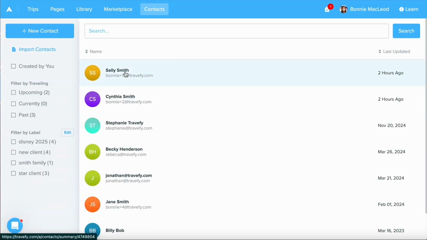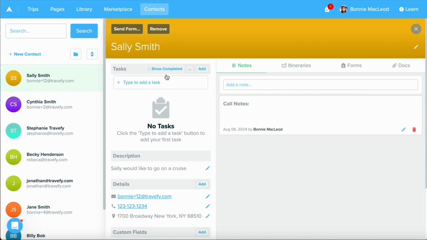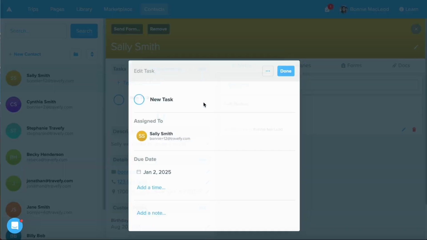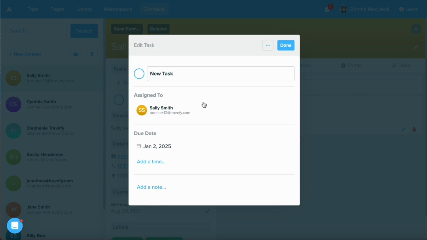By clicking into a contact, you'll notice up towards the top a task area. By selecting Add, you'll have 3 different options of what you can add into this area, starting with Automation, Task, and Task List. By selecting Task, this pop-up window will show up, and this is where you can set a task reminder for yourself. This is a task that's going to be sent to you to make sure you get this done on time. Let's go ahead and fill out some of this information together.